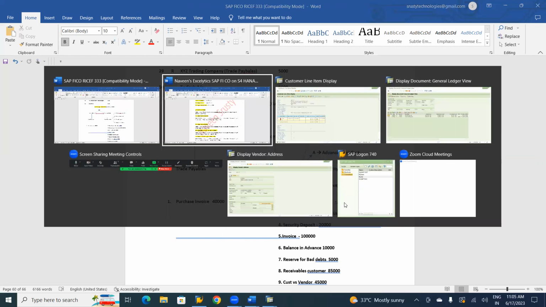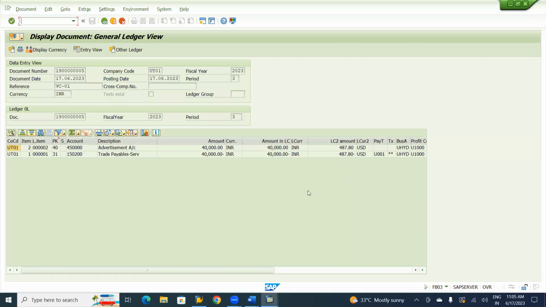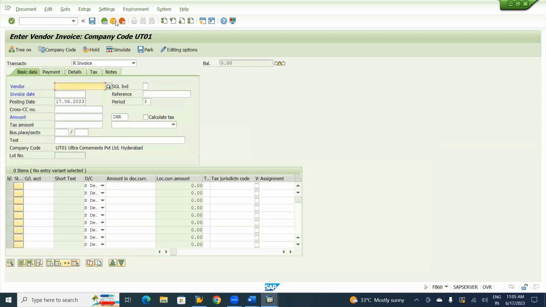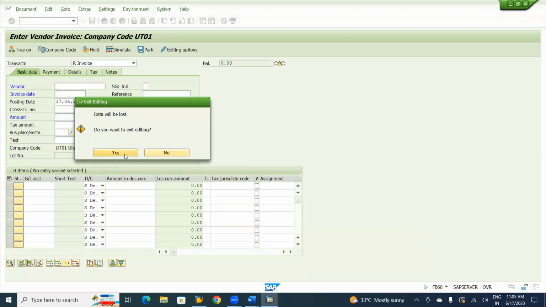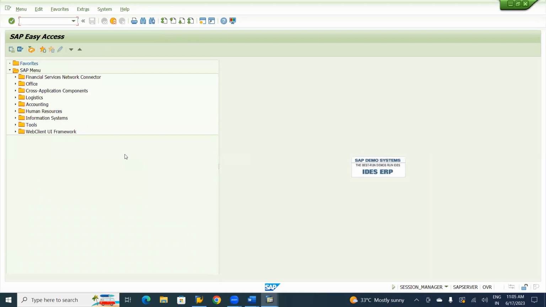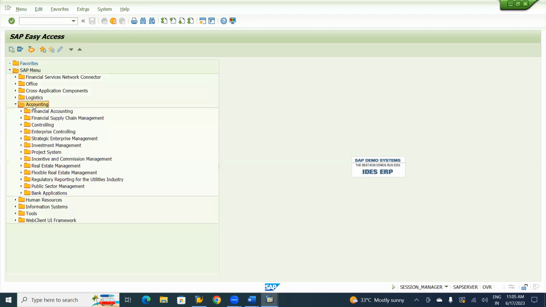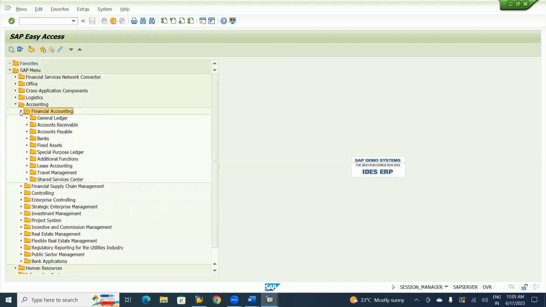Once again, I'll go through the path. SAP menu, accounting, financial accounting. Which module do we need to select now?